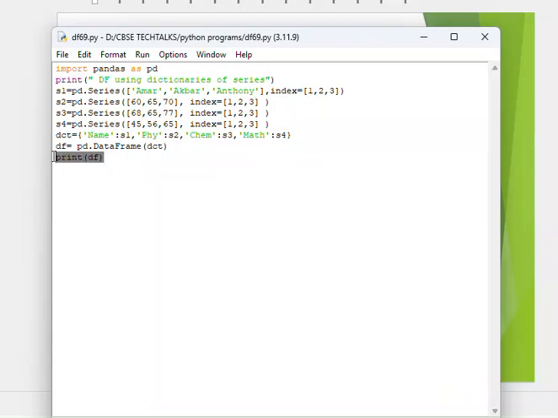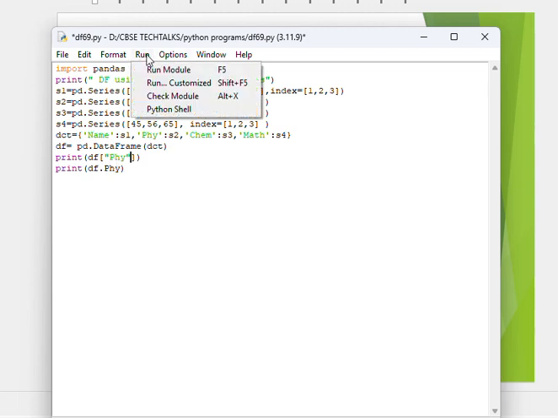So instead of printing this statement, I'm copying those 2 print statements. It is going to give you data frame of physics, and then it is going to give you data frame of df.physics. So let's see how it is working. I told you in the previous video that it may be in single quotes or it may be in double quotes. So the complete series is in single quote, while in this print statement I have used physics in double quotes. It is going to give you the same answer.